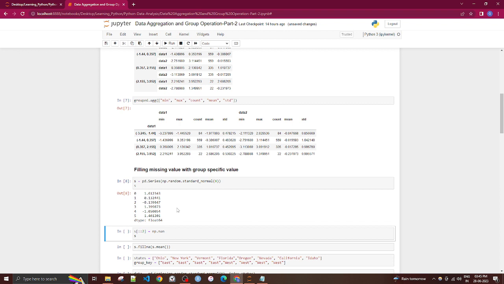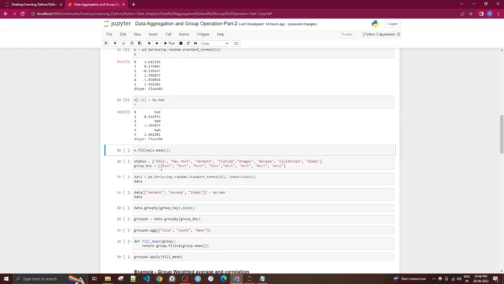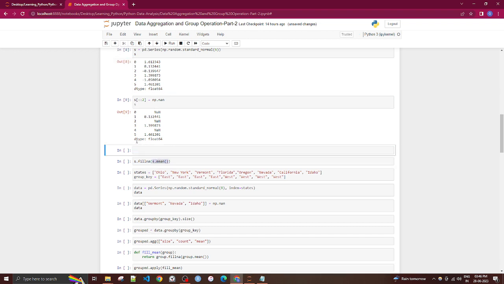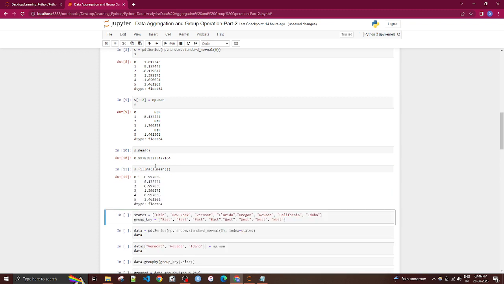We have six values, and let's make the second value NaN. To fill this NA, there's a function called on the series itself, fillna, and we are calculating the mean. If I just ask what the mean of this series is, it's 9, and we apply this to fill the NA. As you can see, the same value is filled in place of the NA.